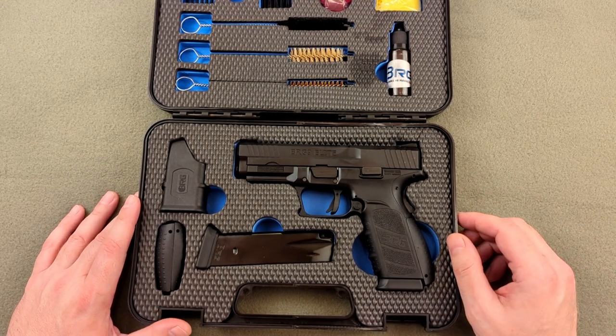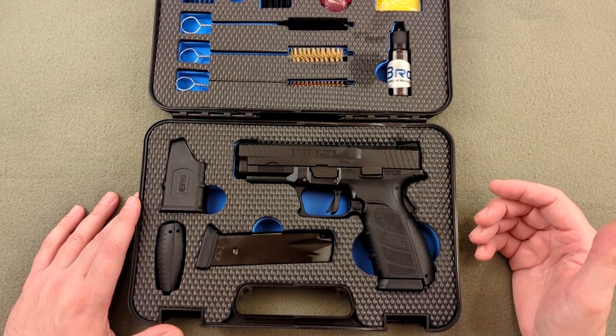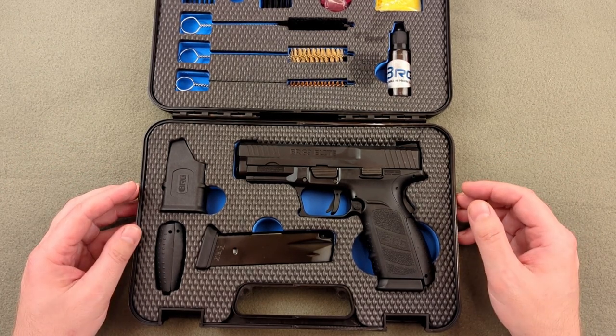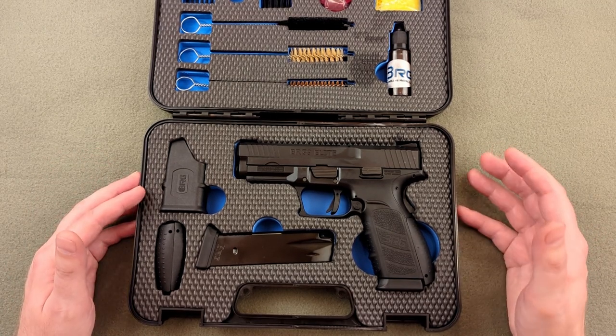So I wanted to go ahead and pick one up, test it out, see what I thought of it, and let you guys know. So the first thing I want to do is just a little bit of a tabletop initial review, taking a look at it. Then we'll go ahead and take it outside, do some shooting, and see how the thing handles, if it's accurate, if it's reliable, that kind of thing.